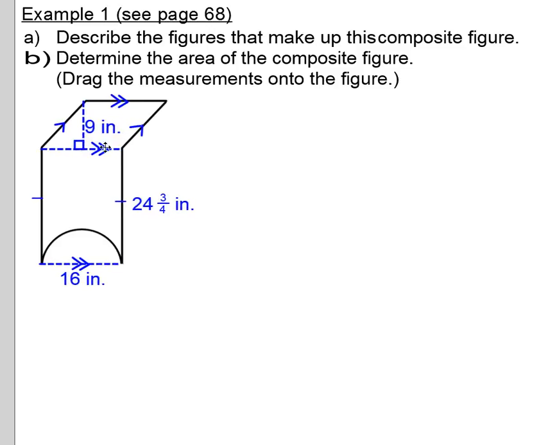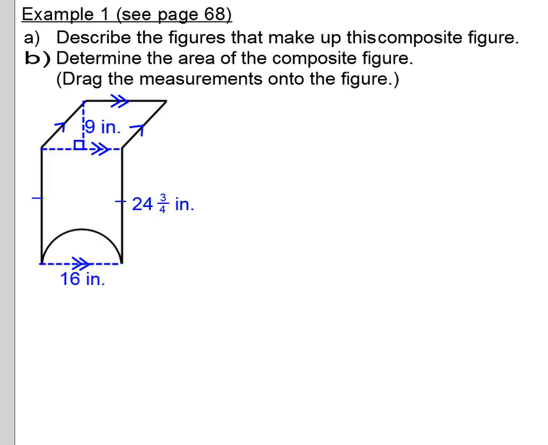So we have some parallel sides, we have a nice arch which reveals a semicircle, and we have a trapezoid. We could break that up into probably a rectangle, 16 by 24 and 3/4 inches. These dimensions are given in the textbook. We could think of that rectangle as actually having half of a circle removed from it. In this example, we would just be identifying the parts. We have a rectangle with width 16 inches and height 24 and 3/4 inches. We have a parallelogram with height 9 inches and base length 16 inches. And then, as mentioned, we have the rectangle with a semicircle cut out of it, which has a diameter of 16 inches.